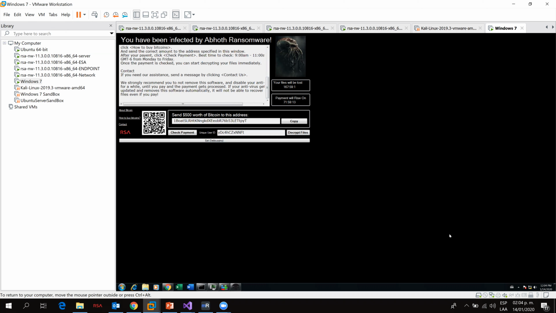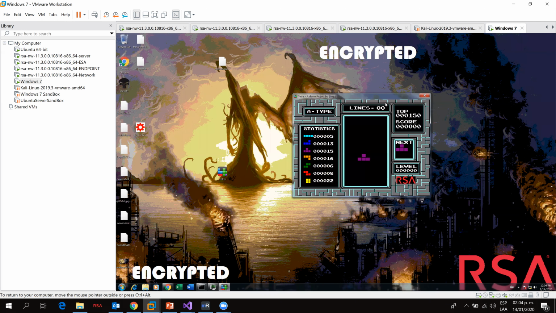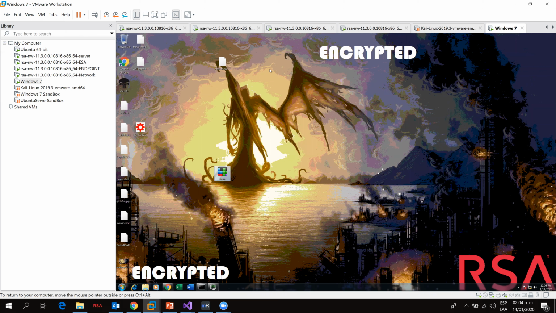Also, we have the contact of the creators of this ransomware. Normally this kind of artifact makes persistence and blocks the whole desktop. I have put here this exit button in order to analyze the status of the machine. I'm going to click exit. As you can see here, the trigger continues executing. I'm going to close it. And here we can see all the files that we showed first are now completely ciphered.